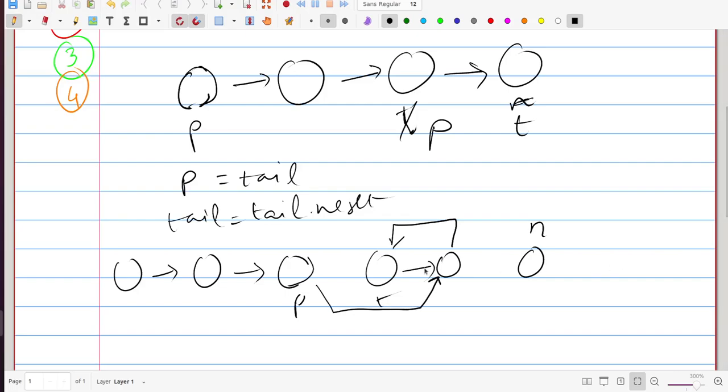And the last thing is that the tail dot next is going to become equal to this.